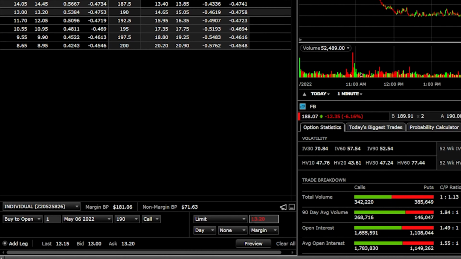Now, in my case, that's not all I want to do. I actually want to sell another call along with this to reduce the overall cost of this trade. So looking back up here towards the top, I'm going to sell a $5 wide credit spread. Looking right here at the 195 strike, I'm going to be selling that one. In order to sell an option in this platform, we simply need to click on the bid price. Looking over here on the left, I can see the current bid is $10.55.